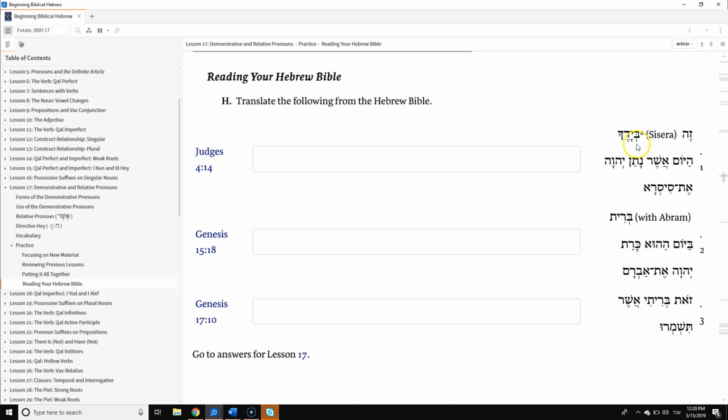All right, so next we see beyadecha, and that's a lot going on here, but bet preposition, yad, hand, and then echa. This is that second masculine singular pronominal suffix, so this would be in your hand. So let's say this in your hand doesn't make sense, so maybe it's supposed to be this Sisera in your hand. So it's either this Sisera who is in your hand or this Sisera. We'll just keep going and see what happens. This Sisera in your hand, hayom means today, which natan is he gave. Here's our subject, Adonai or Yahweh, the Lord, which the Lord gave.